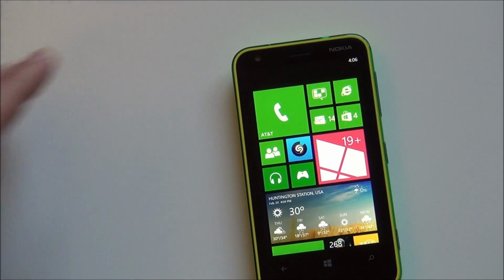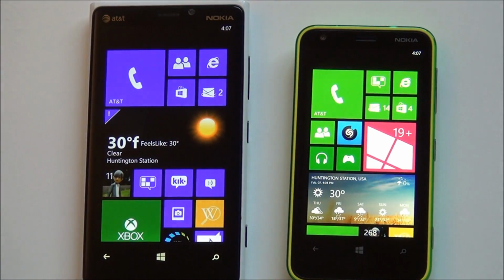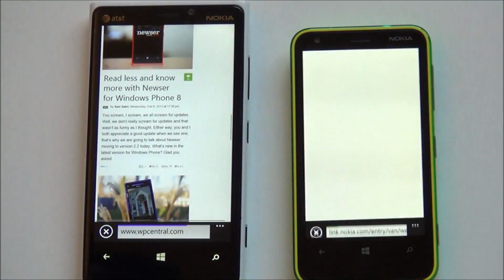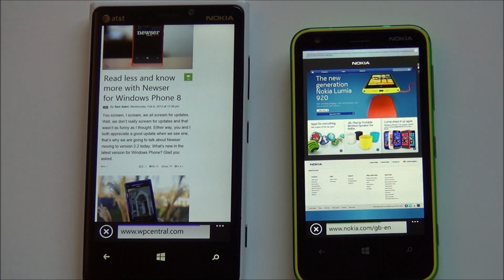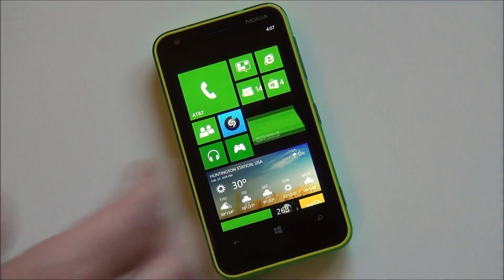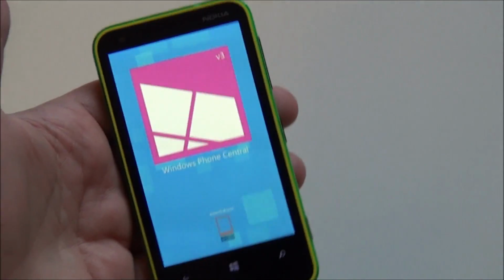If you're curious about the speed of it, with being at only a 1 GHz dual core CPU, it is slower than obviously a 1.5 gigahertz. There's no argument there. The question is, is it significantly slower? Yes and no. If I'm going to do a direct comparison here, so for instance, I'll do Internet Explorer. Okay. It takes a little bit longer to load up, especially since that page wasn't loaded. But you know, little things like that, yeah, there's definitely a little bit of lag. Not lag in the sense that you feel like you're waiting an eternity for things to load, but obviously that extra half gigahertz from the dual core on the 920 does give it a boost in performance. But you don't use phones like that, at least I don't. I use phones independently of other phones, and when you start using it on a normal basis, no, everything loads just fine. And it feels like a normal phone in many ways.